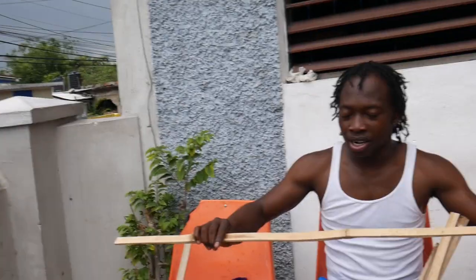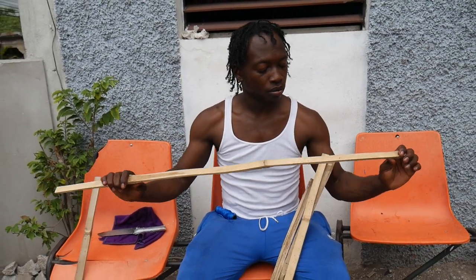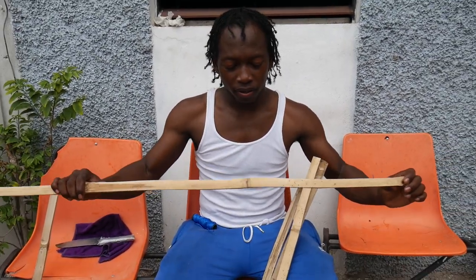And the one at the top, I got a bend. So I'm going to cut that bamboo a little bit thinner. That's it, that's flexible. Flex out and thing, you see me?